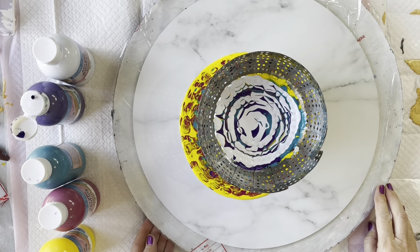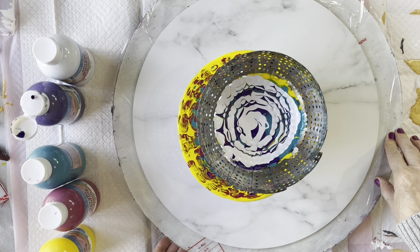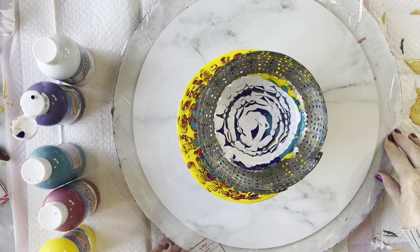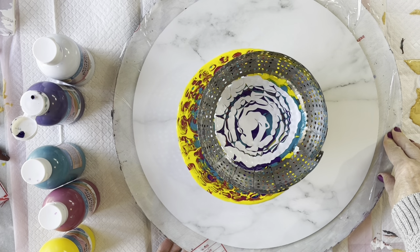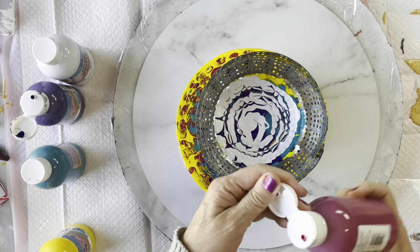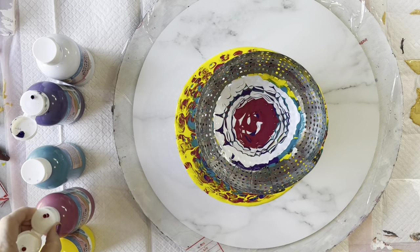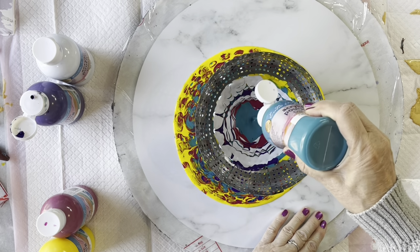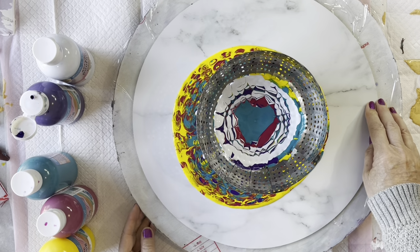Did have it in the centre. I think this turntable actually gets a little bit off balance. Perhaps I could do with treating myself to a new one. Okay, well that's interesting. And just let that colour run through. It's coming through. I might need a little bit more paint in there. So I think I'll go the bright pink again, or magenta it is actually. I'll just put it into the middle now instead of all the way around the outside. And some more of the turquoise. And some more purple.